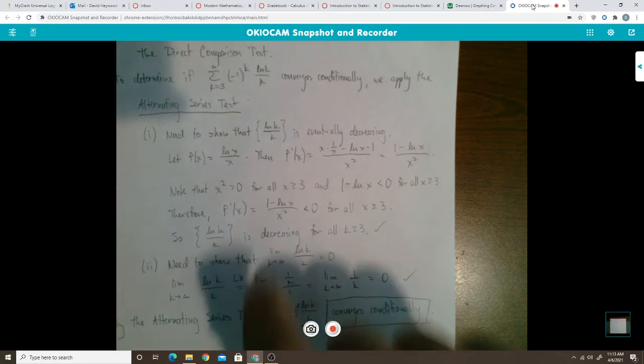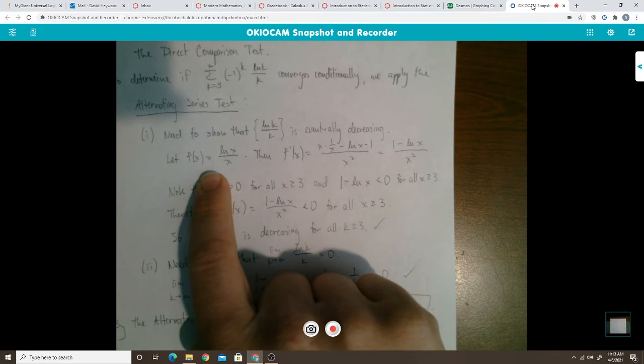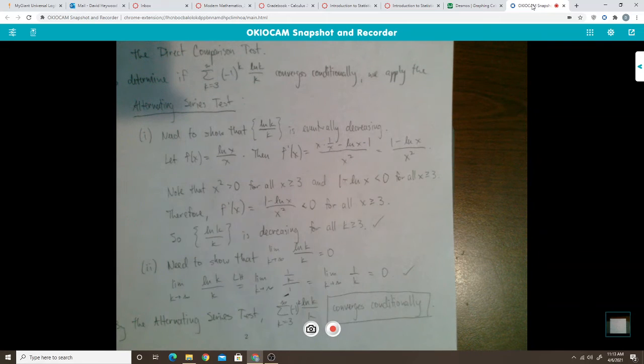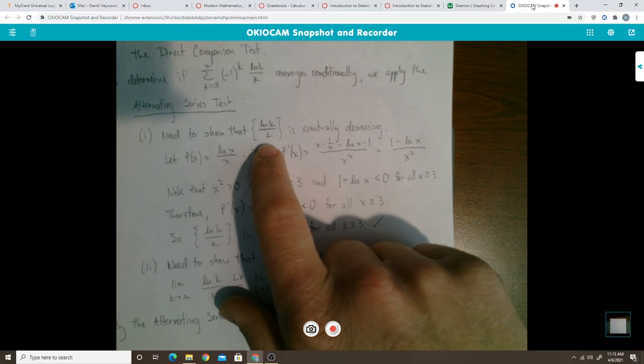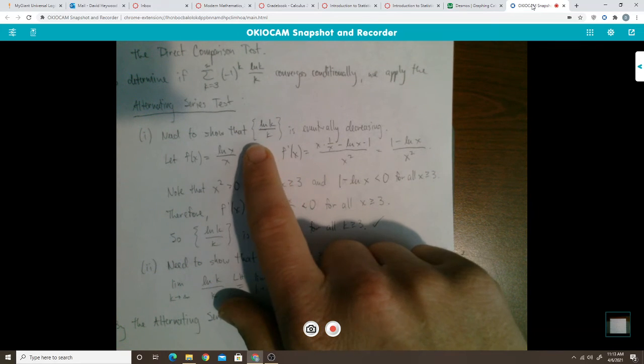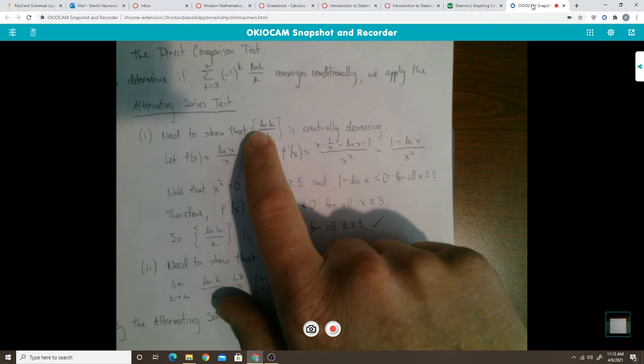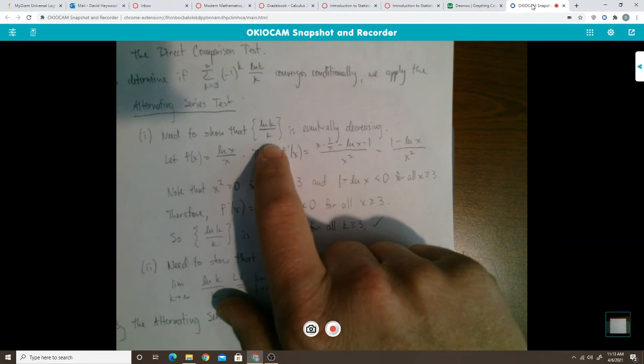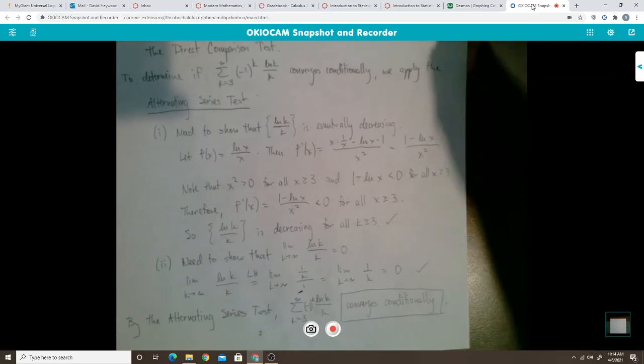Or you could treat the sequence as a function and apply the first derivative test to determine if it's increasing or decreasing, right? And that's what I chose to do, because I tried to look at a ratio of terms first, and you end up with k times ln of k plus 1 over k plus 1 times ln of k. And then showing that thing is somehow less than 1 is difficult, right? It's not an easy thing to do. So anyway, I chose to do this.